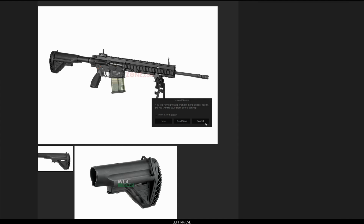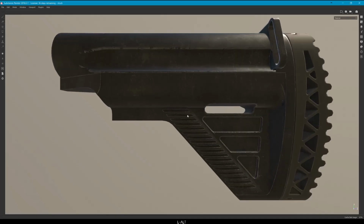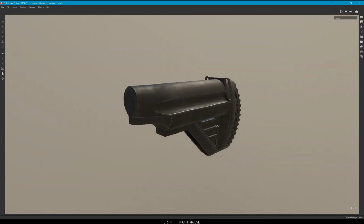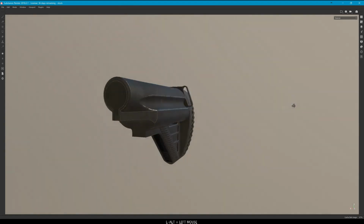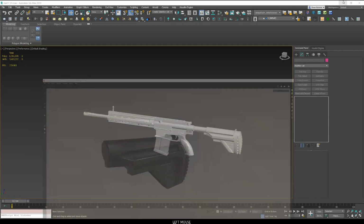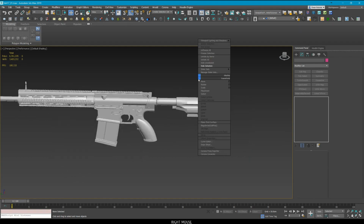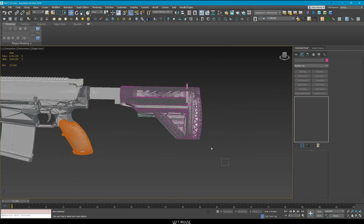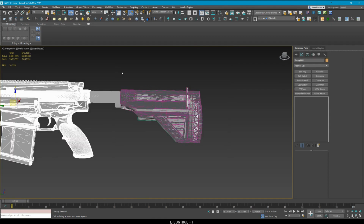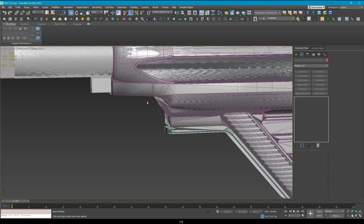So yeah, I'm just going to minimize this, doesn't really matter. So yeah, this is the goal we're trying to achieve, and let's get started, I guess. So, high poly, let's just unhide all. I have some stuff already made from before, and I'm going to hide everything else, so it's easier.